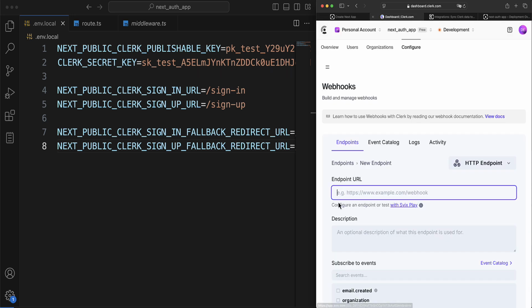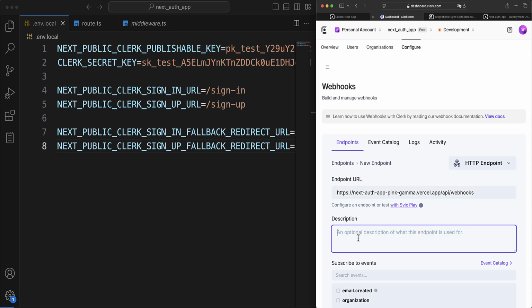and then get back to our Clerk dashboard, and we're going to type the HTTPS slash and then paste, and then we're going to have slash API, that is, we want to expose that route here, API slash webhooks. Yes, and that's all we need. We can add some description of what our app is doing or what this endpoint would be for. So it's optional. We can add it if you want. So I'm just going to say endpoint for webhooks, just like this, very simple.